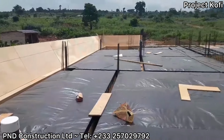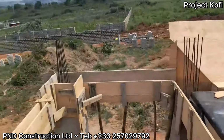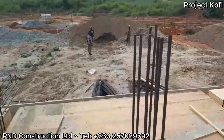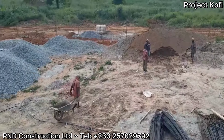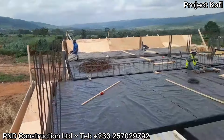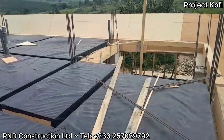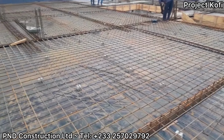And also we had an engineer visit. I think we had an engineer visit here more than six times, just checking on the formwork the carpenter was working on, with a regular weekly checkup on the steel bender, making sure it's achieved. So the way we work is, when you give a call to somebody, they might think, oh, your figure is expensive. But just imagine, let's say you're paying your engineer 1,000 cedis a day to come. That's over 6,000 cedis that you have spent just on quality checking, making sure the work is done according to the design.